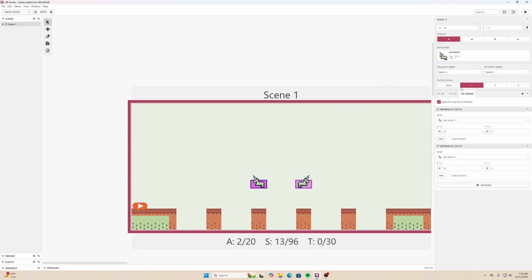Okay, now the other thing I have on here is with these reindeer, on hit with the player, I have bounce for medium. So if I just jump and land on this reindeer, I'm going to bounce medium the entire time. But if I hold down the jump button while that happens, then I'm going to jump higher. Kind of like you would in a Mario game, when you'd bounce off enemies, but if you held the jump button, then you jump higher.